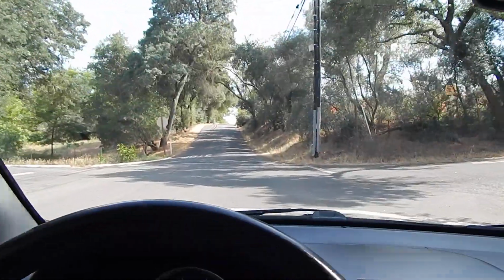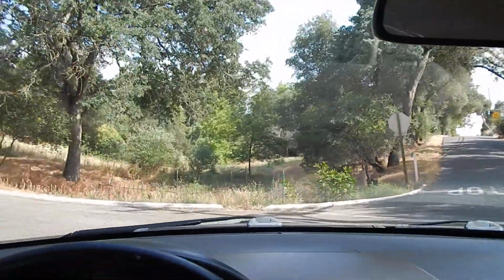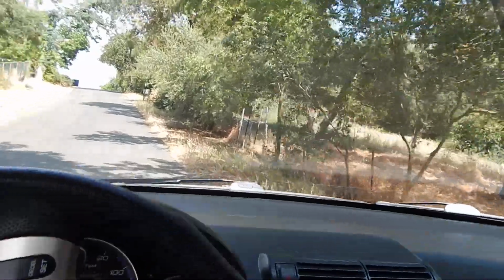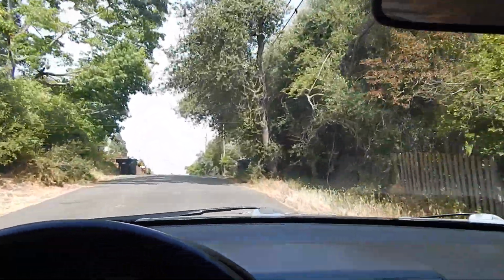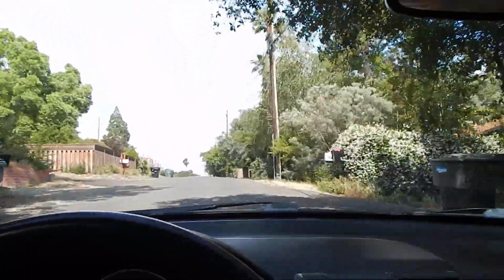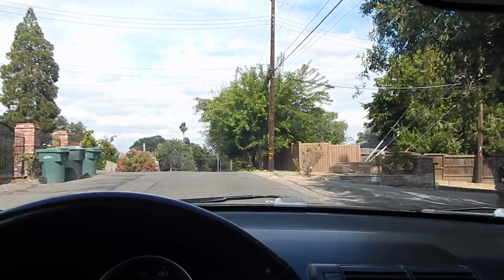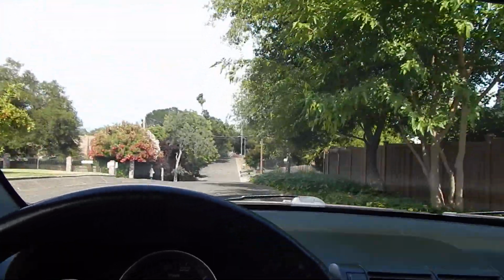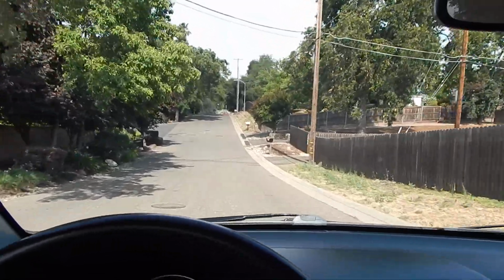I know I keep repeating myself by saying that several times, but that's just really what comes to mind when I operate this vehicle. Between the seating position, all the windows, the larger than average mirrors, just the general demeanor of the vehicle and how it handles, it is just a very easy vehicle to drive. I feel like it would make a great vehicle for a young driver, because it would be a great platform for you to gain some experience.